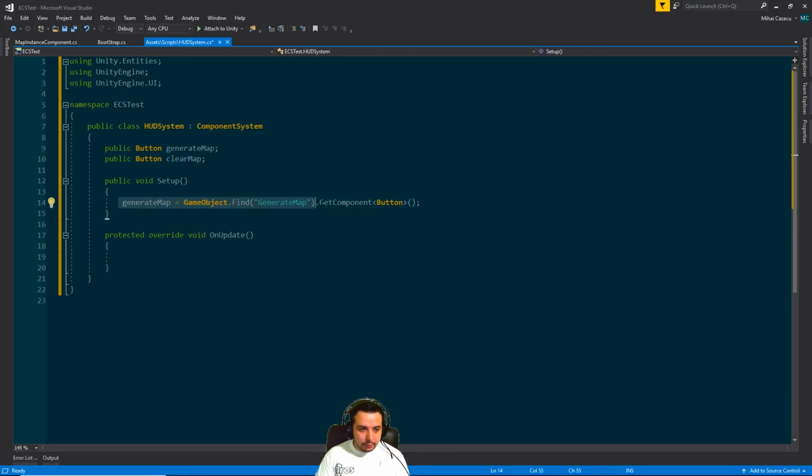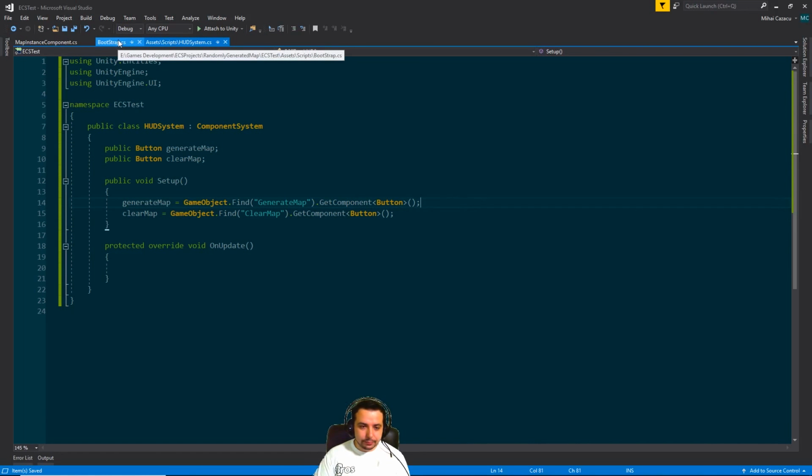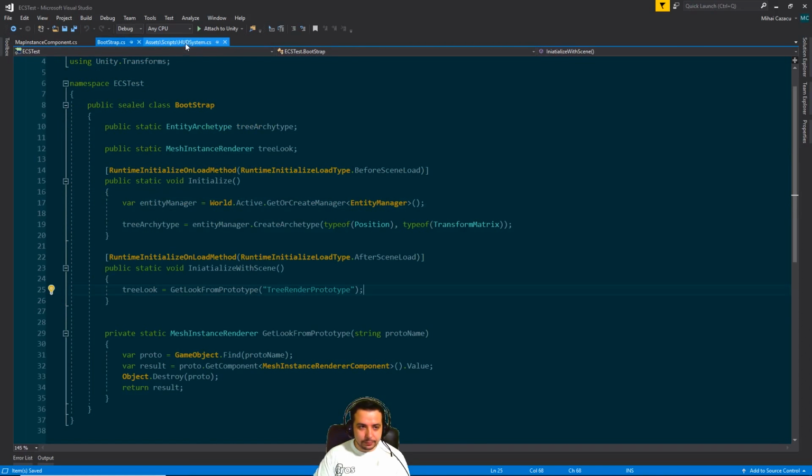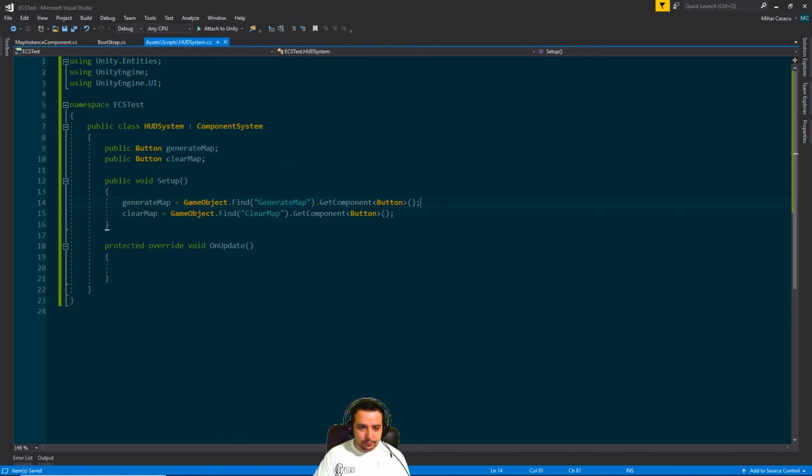and the same thing for clear button. I think it's called clear button. There we go. All we need to do is add an event listener which points to a function in the Bootstrap part of the system.